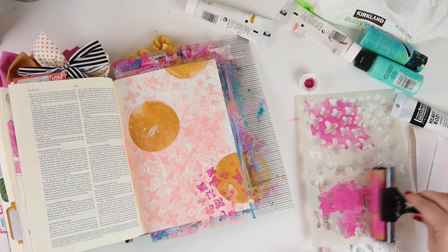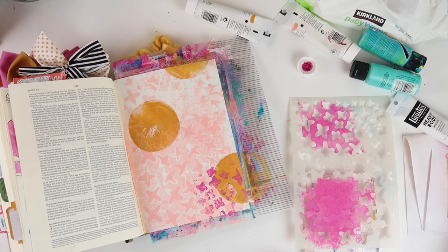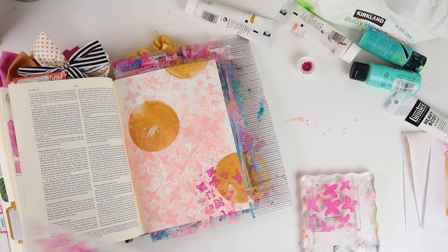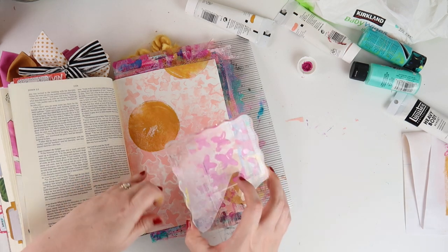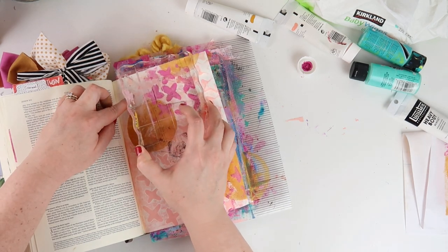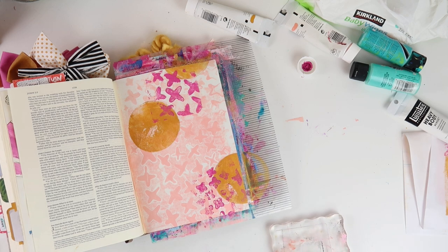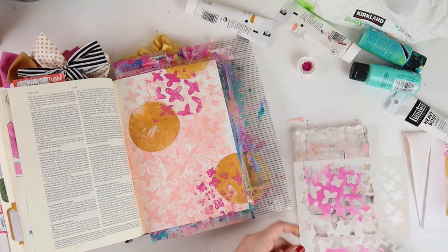So I'm going to use the larger section of the stencil in the middle circle, which is where my focal point is going to be with my title. On this one, I got a little too close to the edge, and so you can see here that it was a square that I used. And I don't love that, so for the rest of the video, I'm going to attempt to place things there to cover up that hard edge.